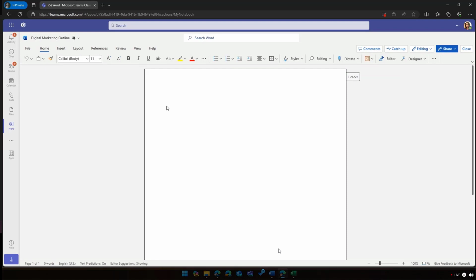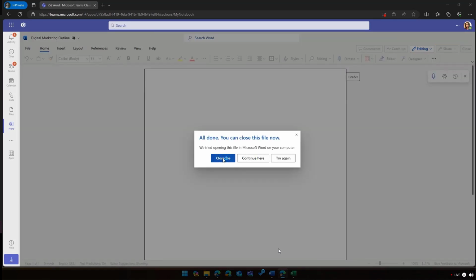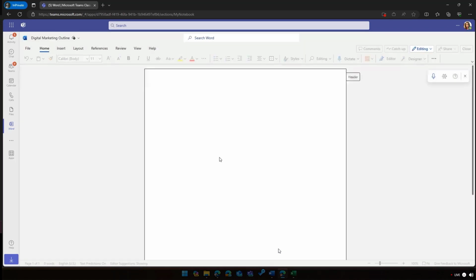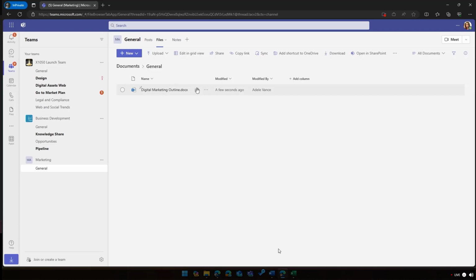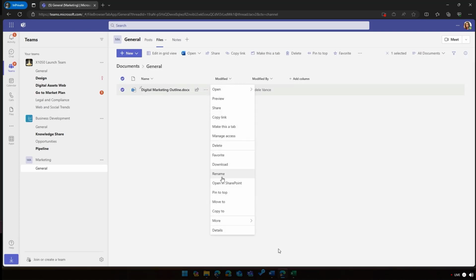Once we've created a new file in a Teams site, it'll open up the Word document directly within Teams. There are multiple options here. We can click editing and say open in browser, which opens another browser session where the file is open, or we can open the file with the application itself.